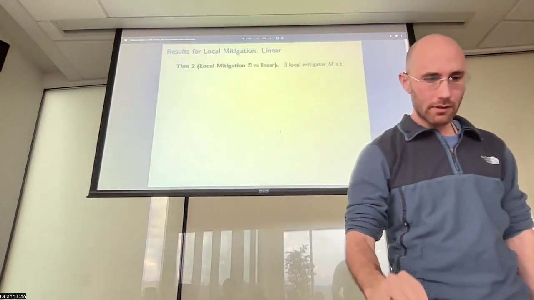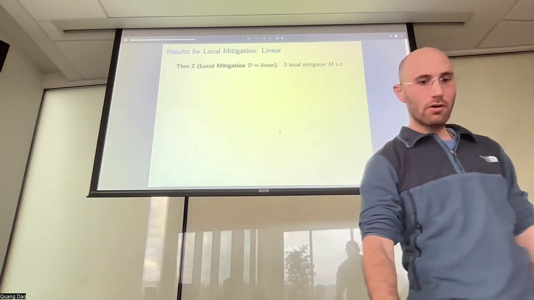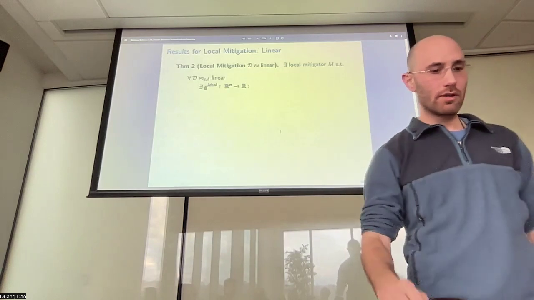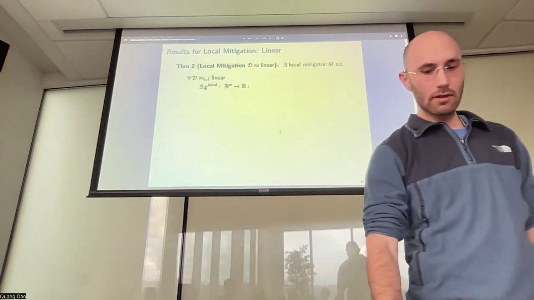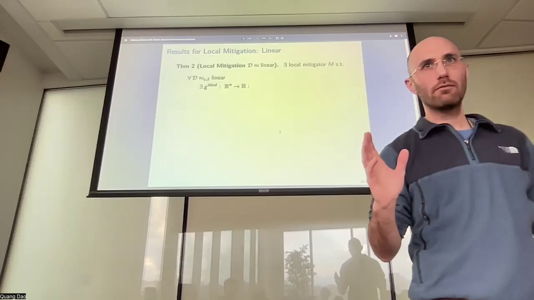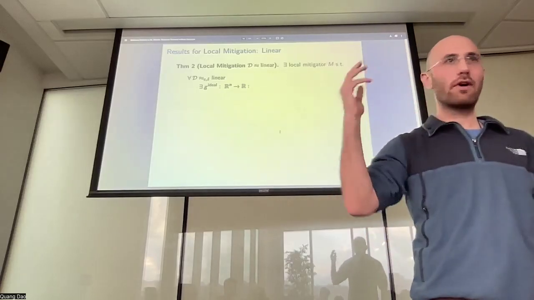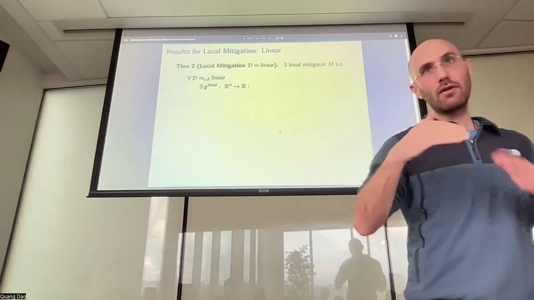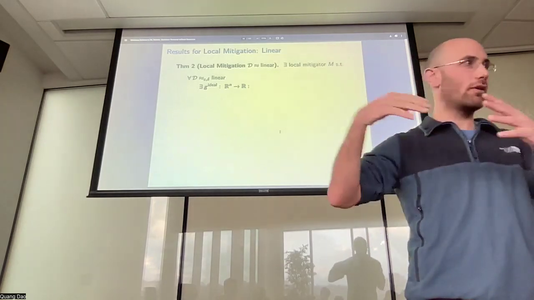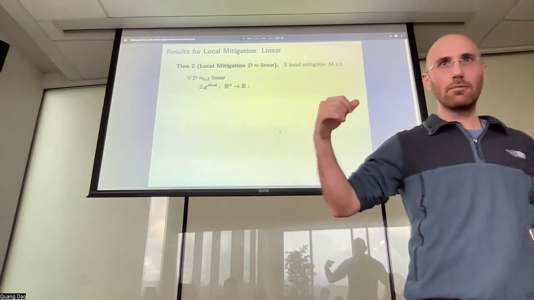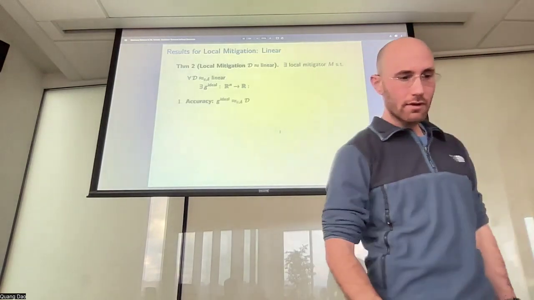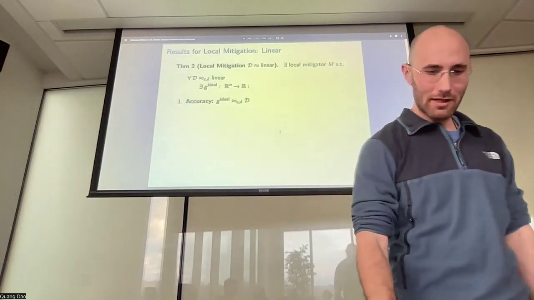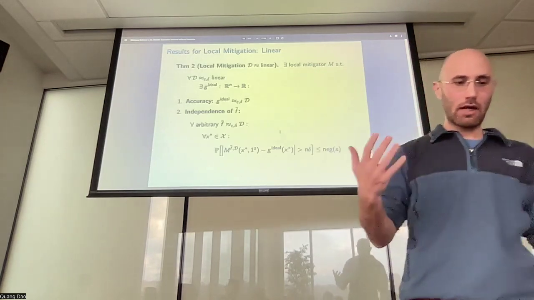Okay, let's state this slightly more formally. There exists a local mitigator M, such that for any distribution D that is epsilon delta close to linear, there exists an ideal function. Before, g-ideal was a whole distribution over functions, etc. Now we're making it simpler. There actually exists a single function. Think of g-ideal as just that affine function that is good at predicting the labels. So for that affine function, we have accuracy, so it's good at predicting the labels, of course. And we also have security.